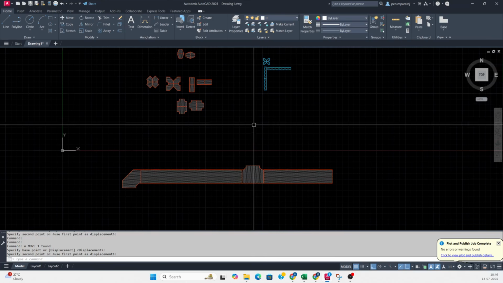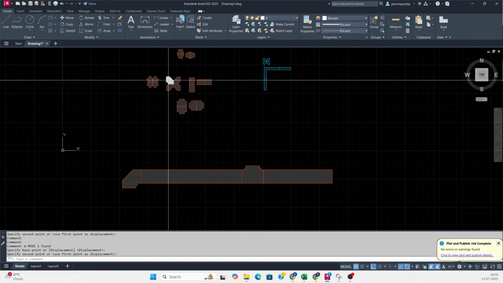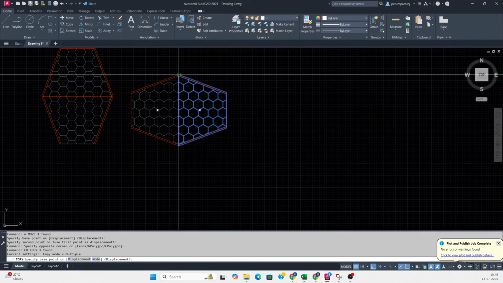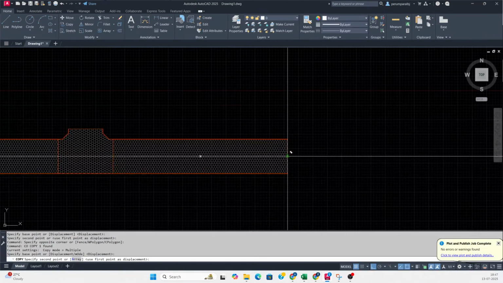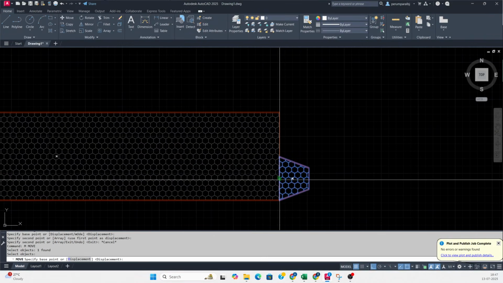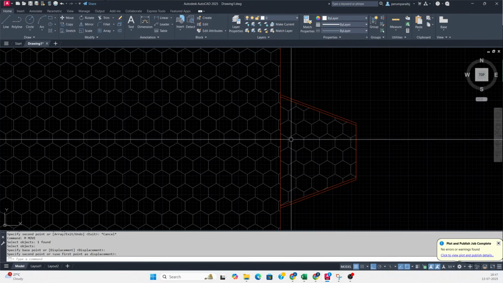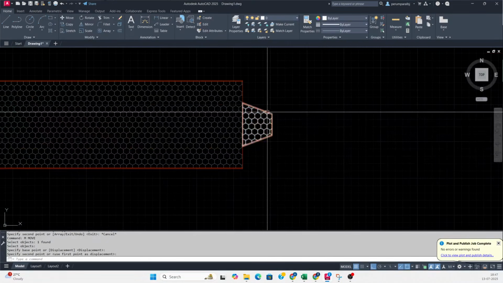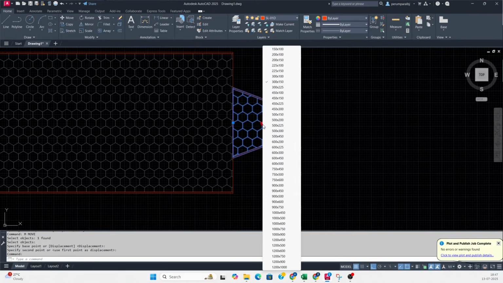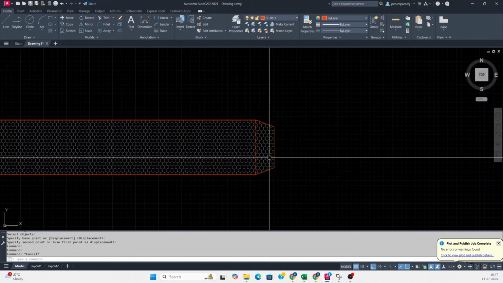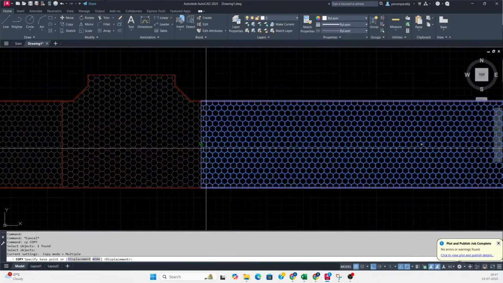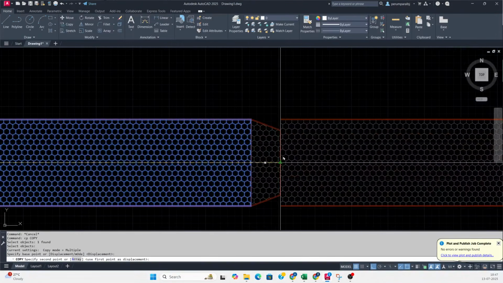And another one, I just want a reducer from here. So you can just copy this reducer, and I just want to fix it in the center of this one like this. And I need the fittings like 600 to 450. Then you just drop it over here, 600 to 450, so automatically that will come to here. And then the cable tray, you can copy this one and fix it over here.